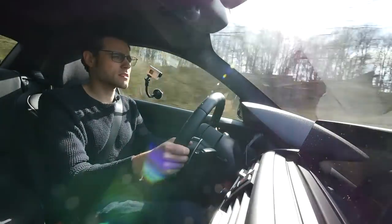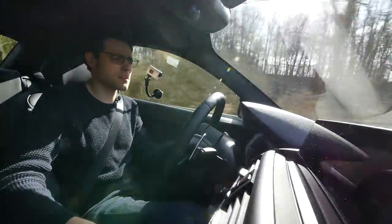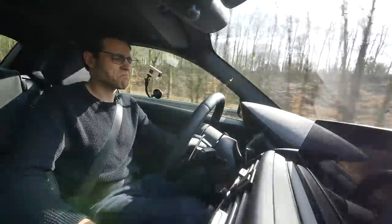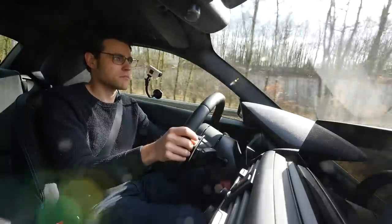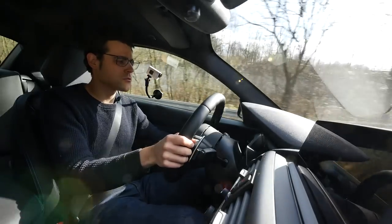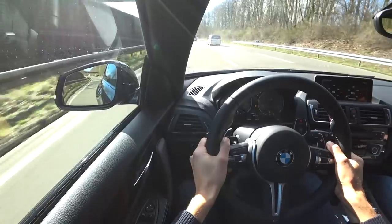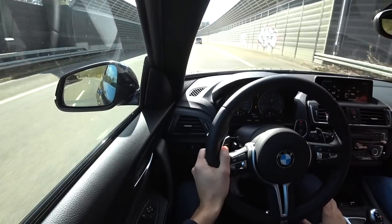I mean, we can do one more test. Maybe it is about the fact that you really have to go all the way to the RPM limiter, but that's obviously not the case. So interesting that it still works in this launch control mode, and that's working pretty fine for sure. So let's go one more time to the rev limiter, maybe. So, yep, it doesn't shift up. It's not happening. So that's really only happening in the launch control mode. Interesting finding. But that was pretty impressive, wasn't it, from the launch control?